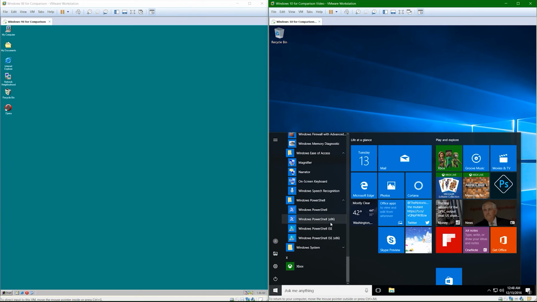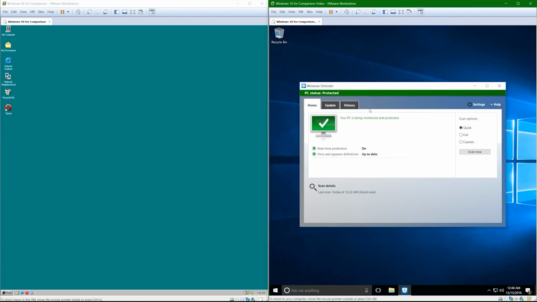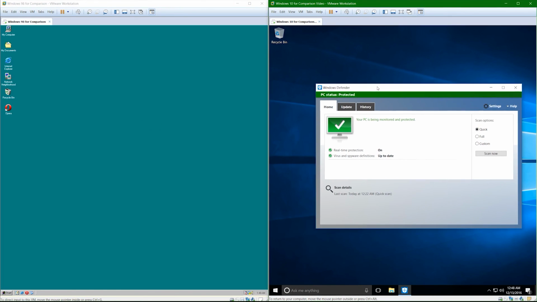Windows 10 also includes something called Windows PowerShell, which was sort of built to be the replacement to the command prompt. And it definitely became increasingly more powerful and more popular over the years. I still see a lot of people using the command prompt, but PowerShell, man. PowerShell is amazing. And then, of course, it includes a Windows System folder where you can access a command prompt, the control panel, default programs where you can choose your default program, the devices list, File Explorer, the Run prompt, the Task Manager, this PC, and Windows 10, unlike Windows 98, comes with a built-in antivirus.